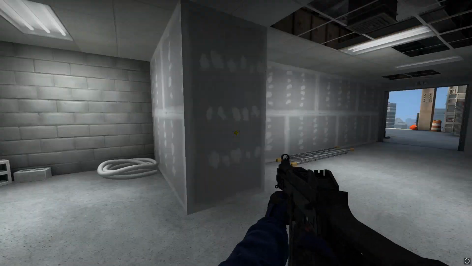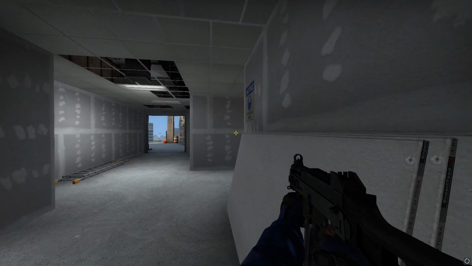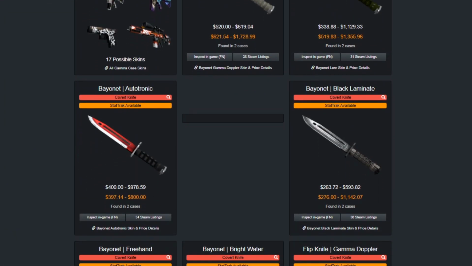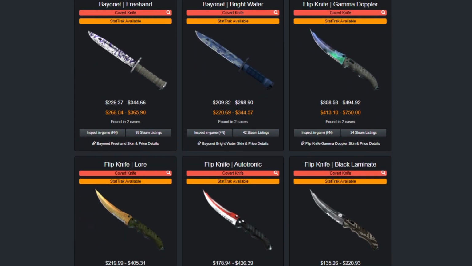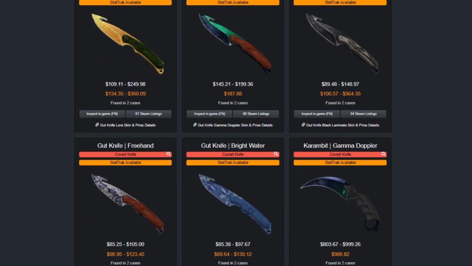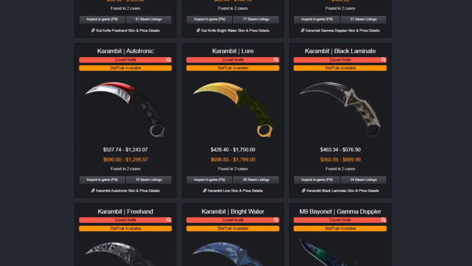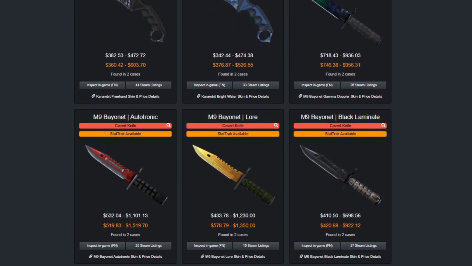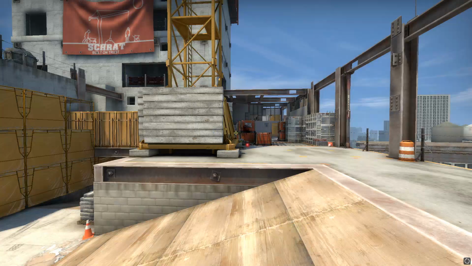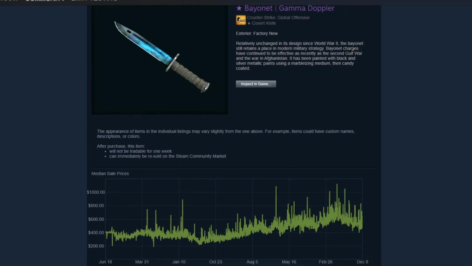But with that being said, the final knives that I want to focus on are some knives from the Gamma 1 and Gamma 2 cases. Now, the reason I say some here is because the only knives that people seem to actually flock towards in these cases are the Gamma Dopplers and the Lore knives. Autotronics, Freehands, and Bright Waters not so much, but Gamma Dopplers and Lores are definitely two sought after knives, especially on Karambits, M9 bayonets, and bayonets. They've shown the best results.